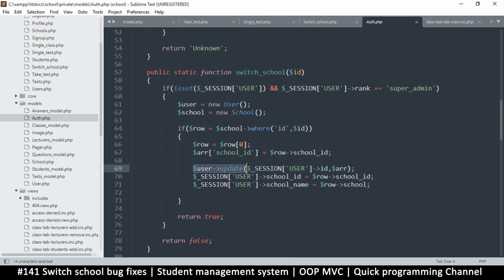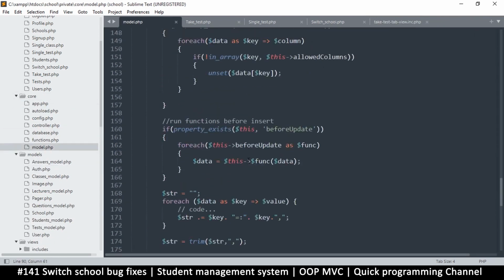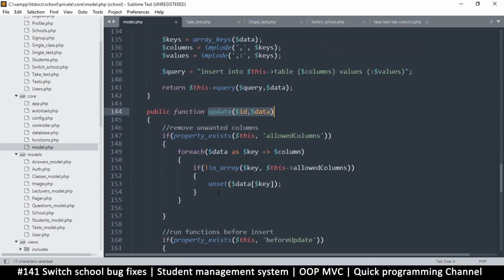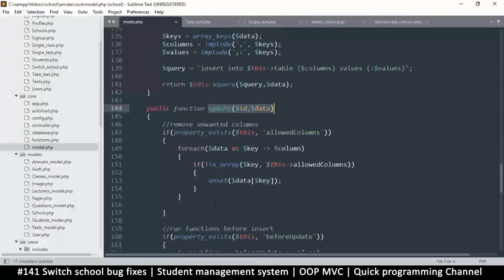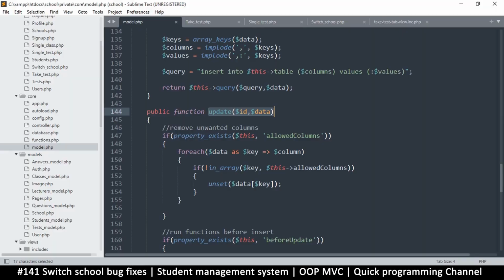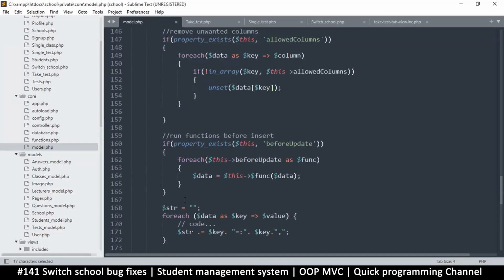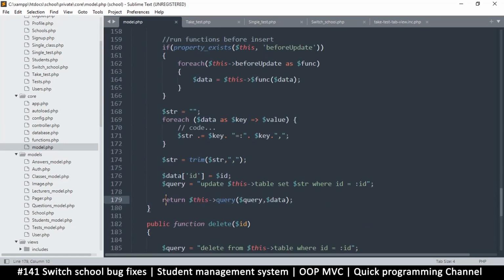Now this is inside model.php, so let's go in the core and model update. So where is update? Right here. So before we run the query, where are we running the query? In model update line 69. Let's see that. Oh, not here. Actually, the query is on line, that's in the model.php line 179. So 179, where are we? Right here. Okay, so we return the result of this query here.